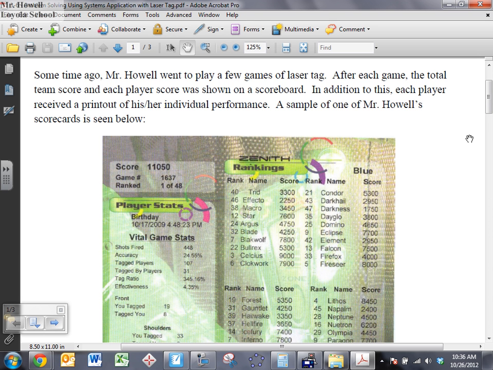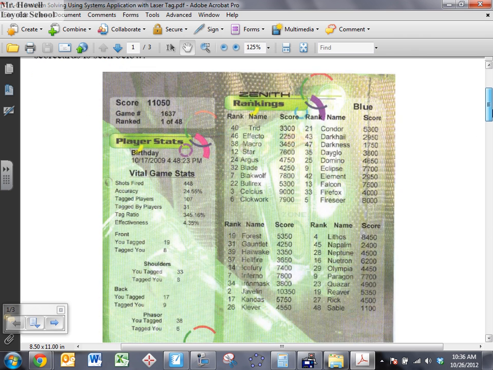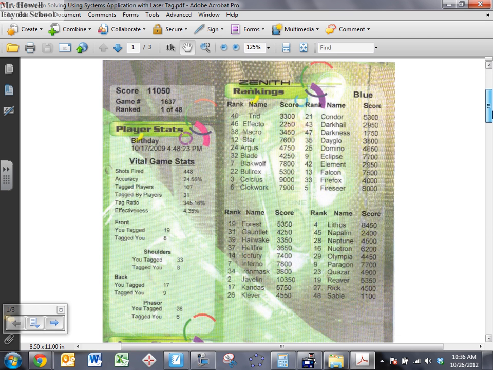I like that you added these beloved students in the first sentence. So, this is a sample scorecard. Now, looking at this scorecard, you're going to see several things. Before I go into the actual question we're going to answer at the bottom there, let's look at the scorecard. They tell you, first, your score, each game. They tell you a lot of information, all the other players' scores and their scores throughout. But then they also give you input on here, which I think is important. They tell you all about your shots fired, accuracy, all that stuff.